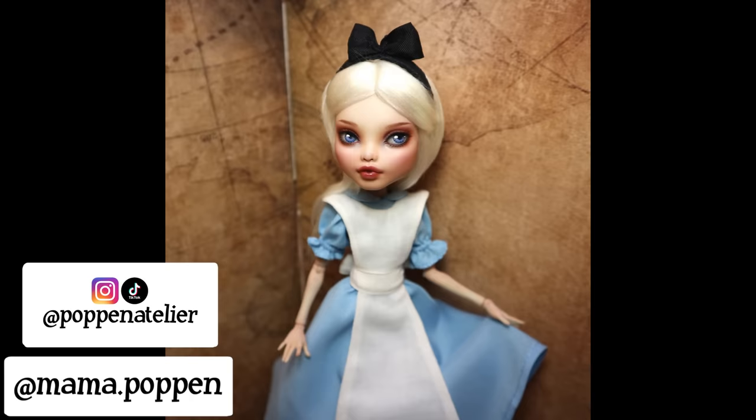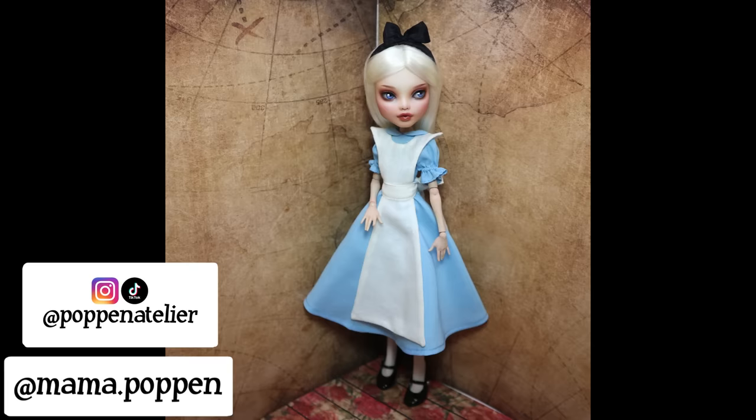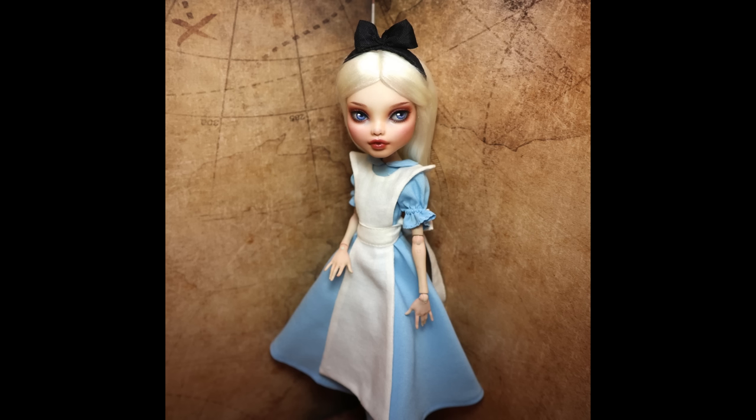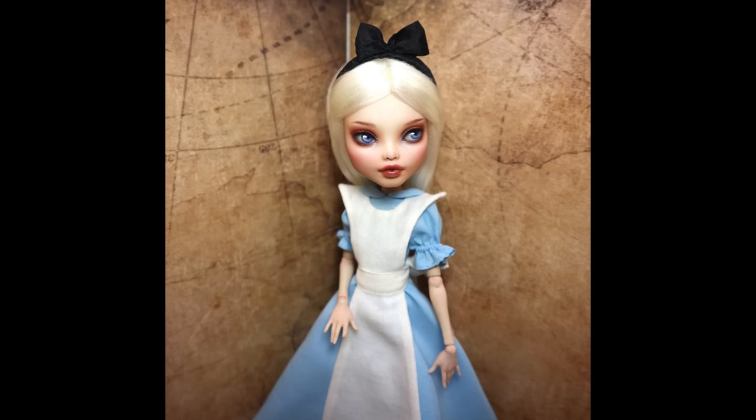And, you know, I especially loved making this piece of cake. That was pure fun. I should make more clay cakes for my dolls in the future. And I think I should make more characters from Alice in Wonderland.